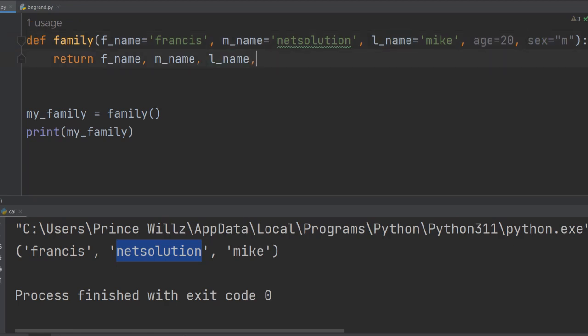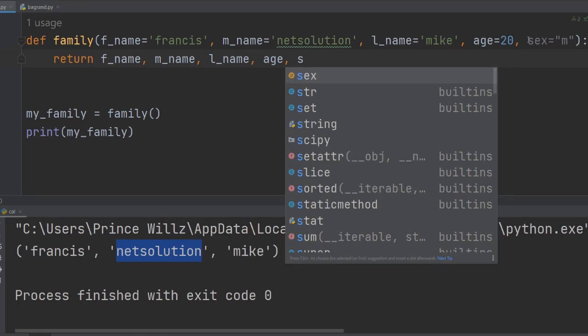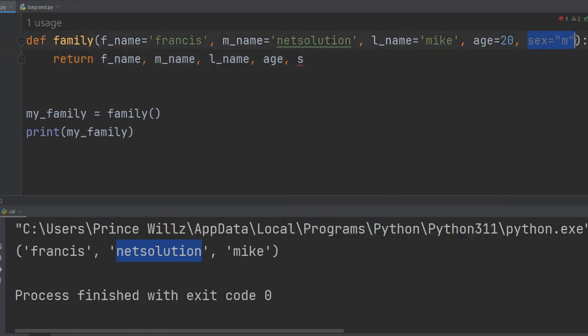Here let us return them as age, or let's just turn this to be maybe first issue.